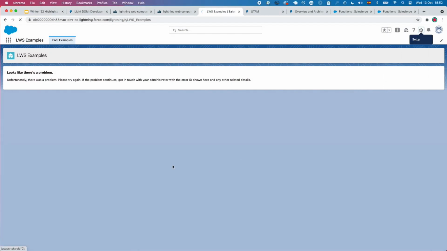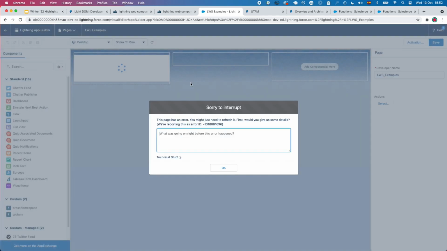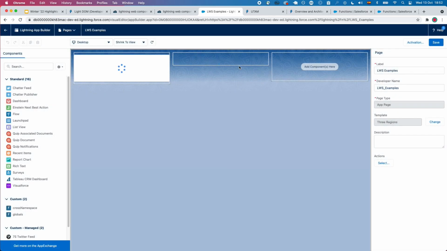I'm trying to use that component in this page, and I'm getting an error, right? I'm getting an error because Lightning Web Security is not activated. My Lightning Web Components are using Lightning Locker, and this kind of usage is not allowed, right?